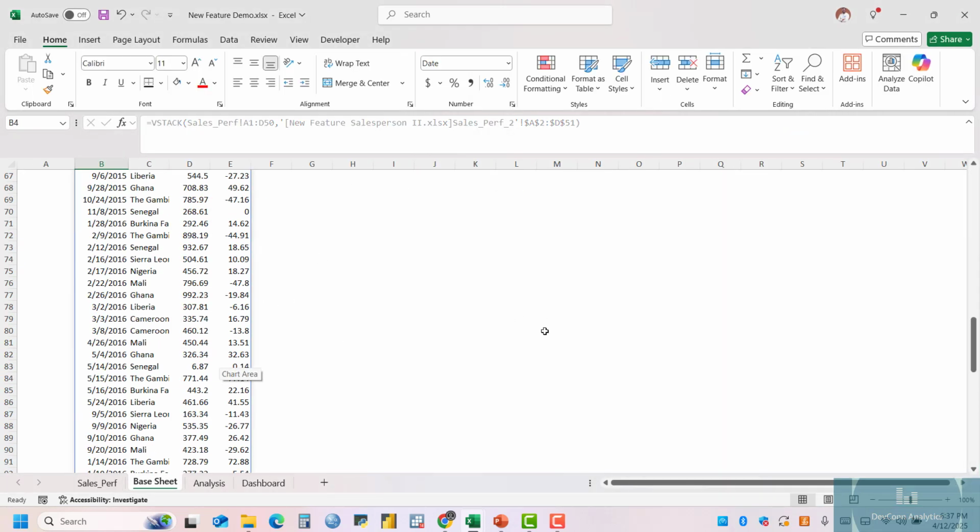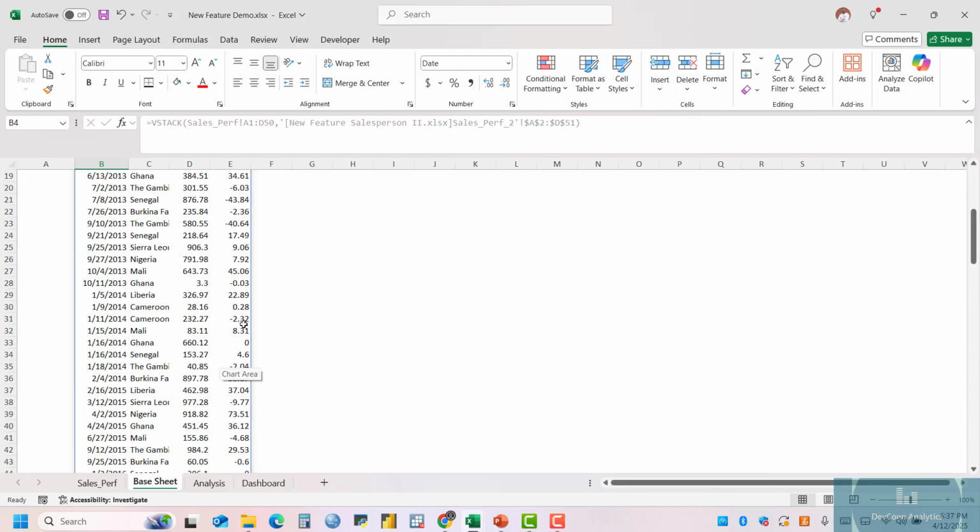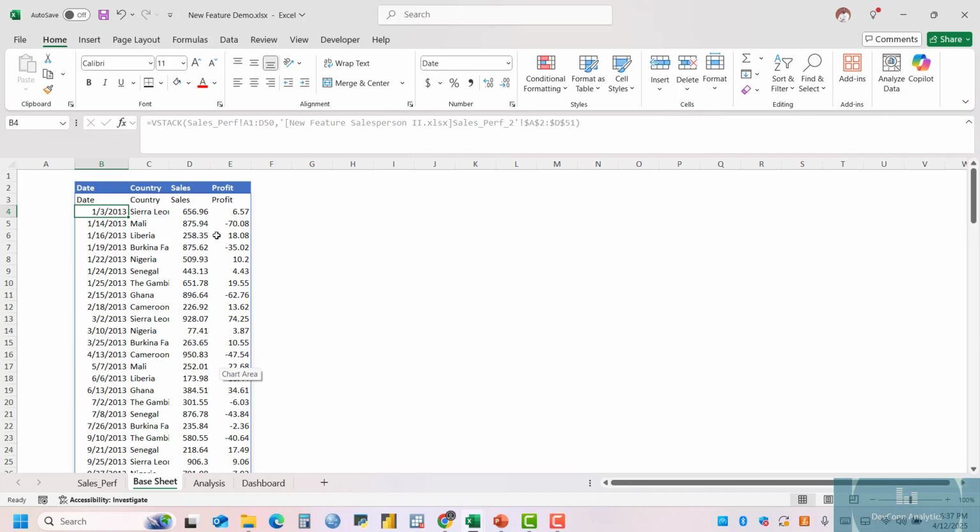With Vista, I can join the data from all the different sheets and have one comprehensive data set to create the dashboard with. However, knowing that new data is likely to come from these sources, two salespersons in the same structure, when the new data comes, you want the new information that has been updated to reflect in your spill range over here, right?